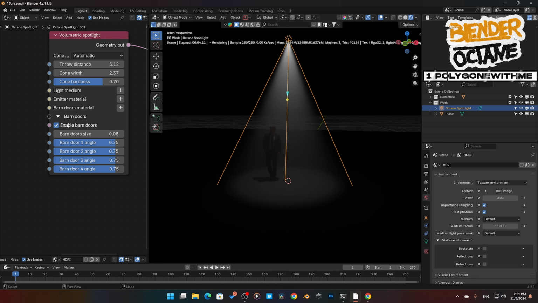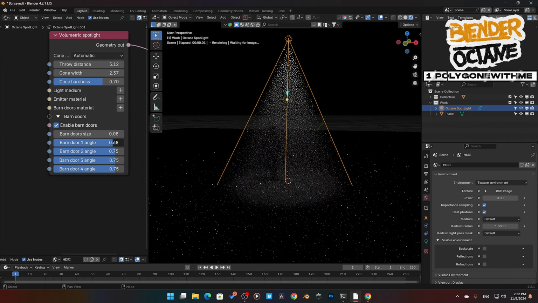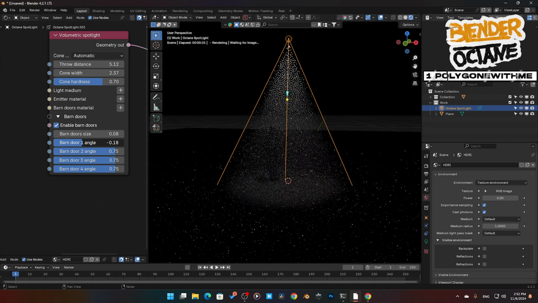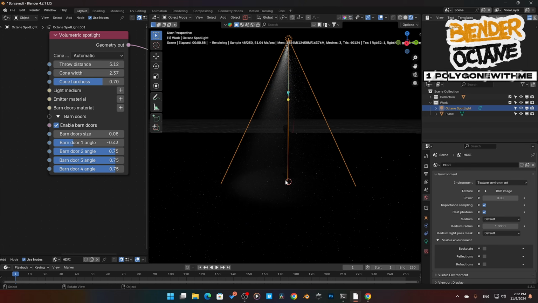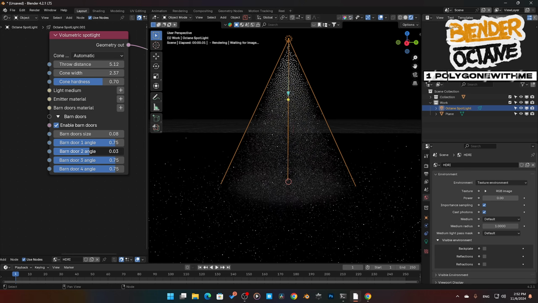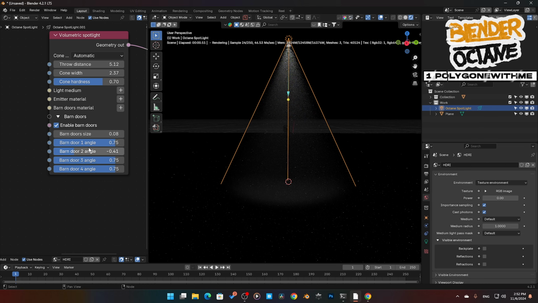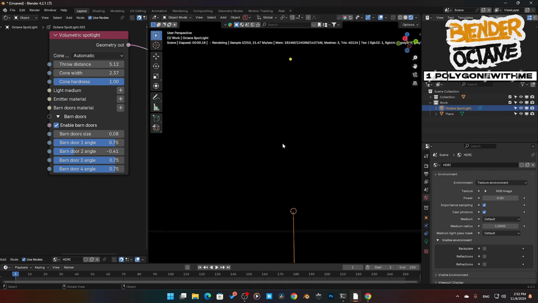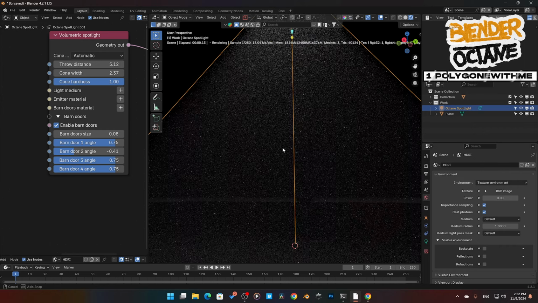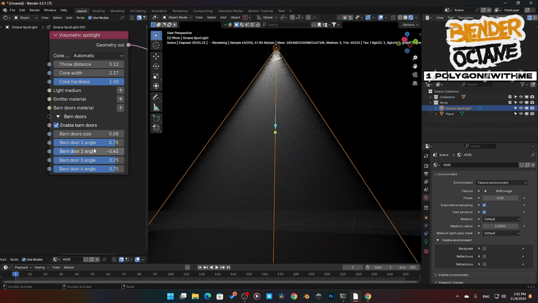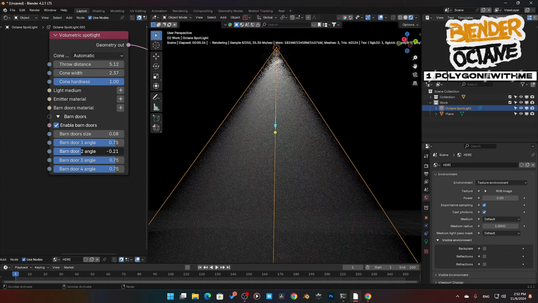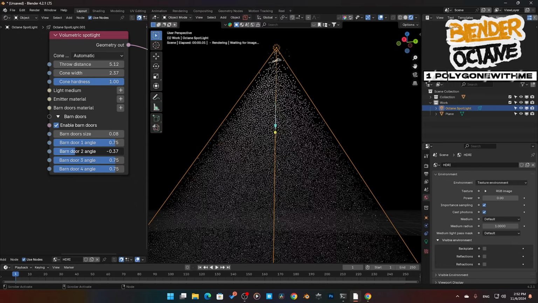The barn doors here, we can also control the barn doors. It's a little bit sensitive, but if you slowly bring it in, now you can see that we're cutting the light in half because we're adding the barn door inside of there. And the same vice versa. Here's the opposite side. Let's make this edge harder so we can see what's happening. And if you actually get up underneath the light, you can literally see the barn door taking effect. It's like literally putting a plane in front of that.